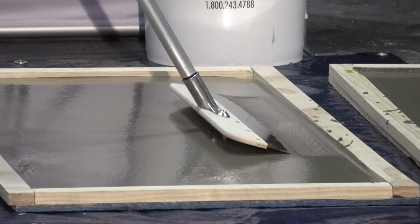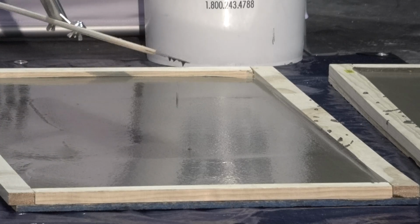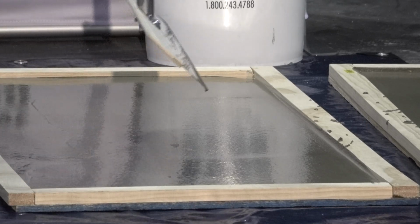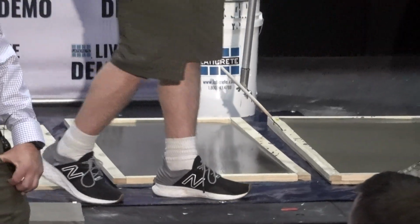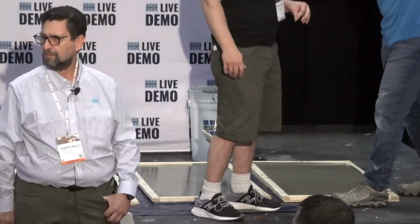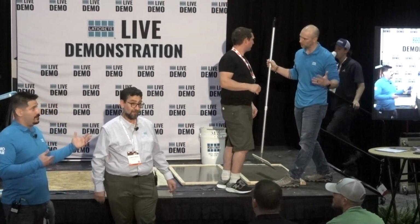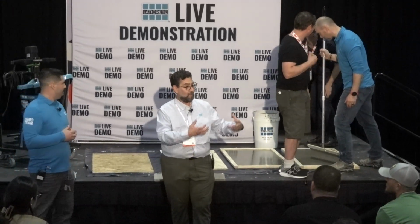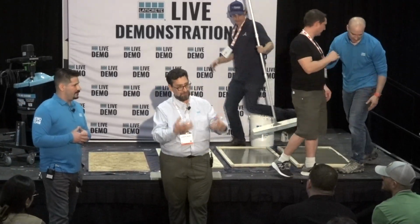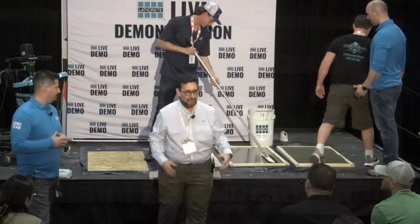So the question was, what's the difference between NXT Level Plus and Plus Lite? The weight, pretty much. Oh, PSI. NXT Level Plus is a standard self-leveler, our premium self-leveler, and that one's about 5,500 PSI. So 1,500 PSI more, but again, it's half the weight. But in the world of lightweights, it is significantly stronger than other products of comparable weight.